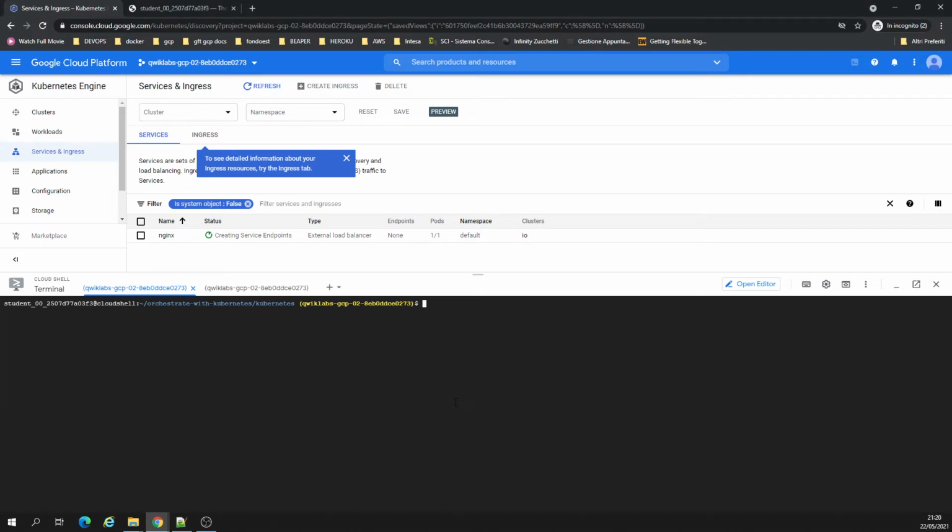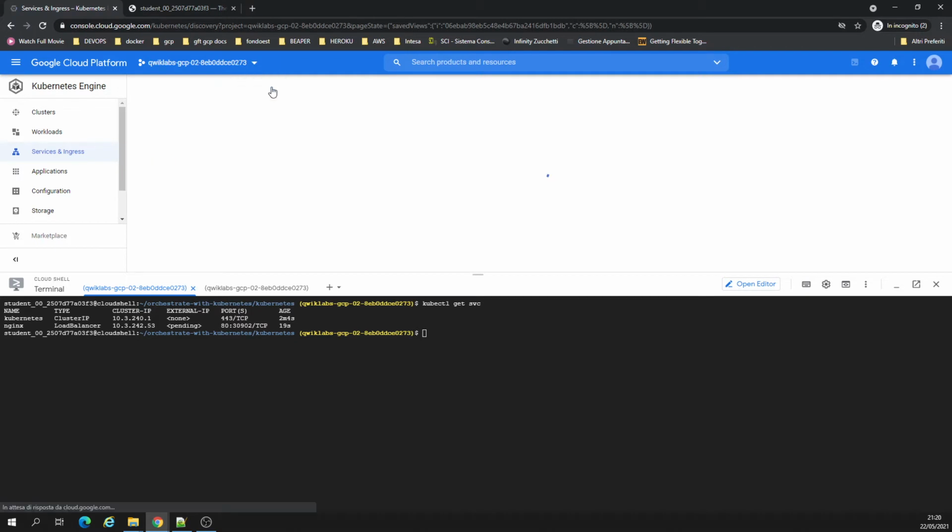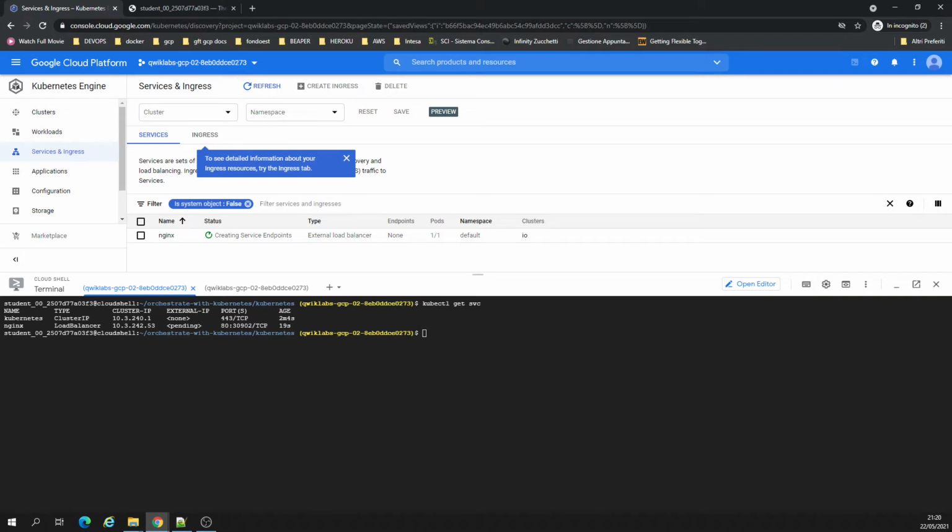Once we have the external IP address, which is still pending, we can go into the link. We can even do a curl. Takes a while. Still pending.